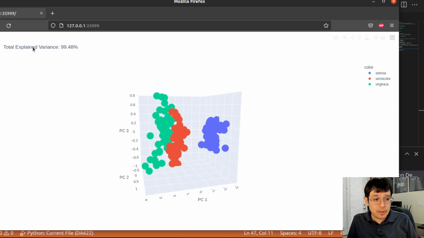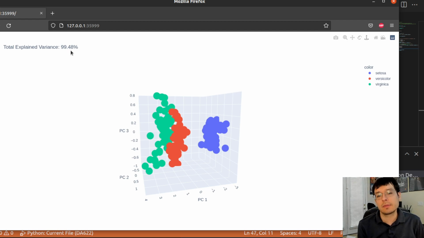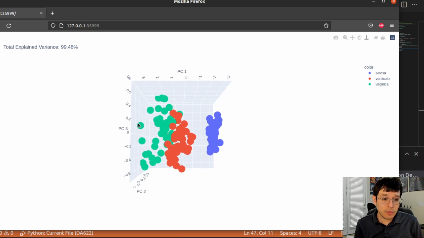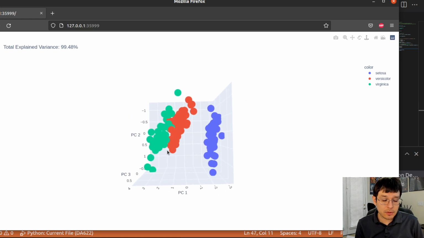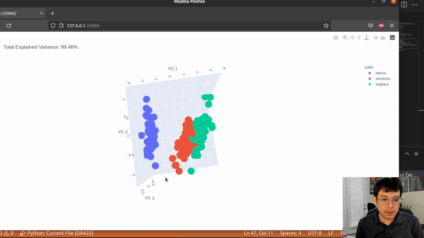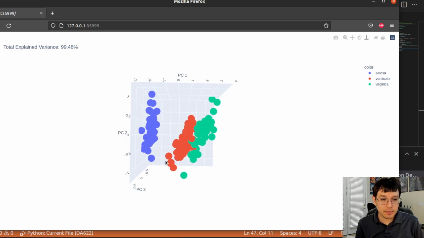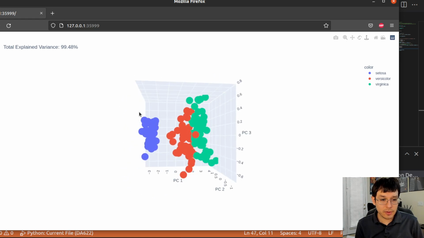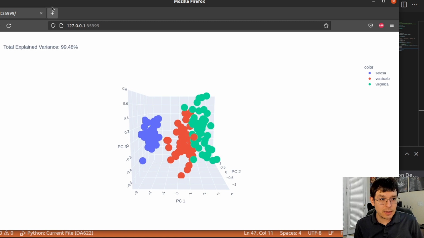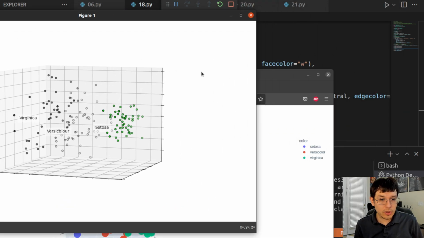And as you can see, really, really high variance there. 99.48. That means that PC4 is like half a percentage. And you can see here the components, PC1. So if we do PC1 and PC2, that would be like this view, right? So that's what we basically did earlier, except it was probably flipped this way. Yeah. So that's PC2. And then PC3, which is the one that's kind of useless. You can see why it's just kind of blah. I think I commented out so I could have both.